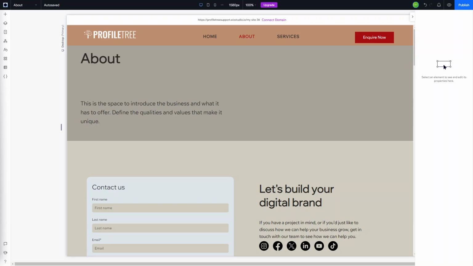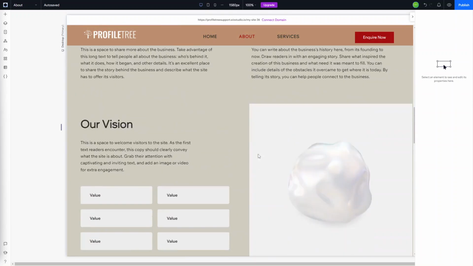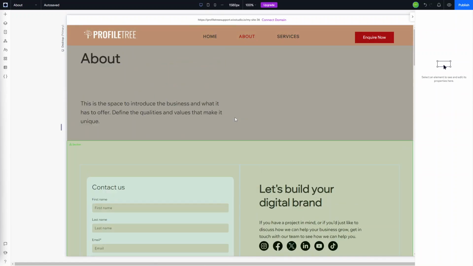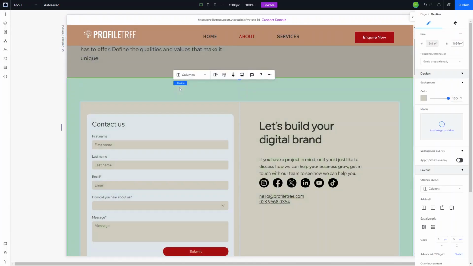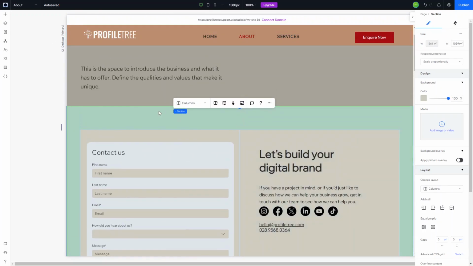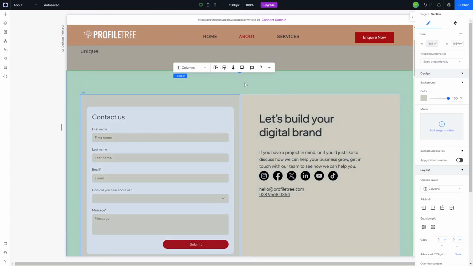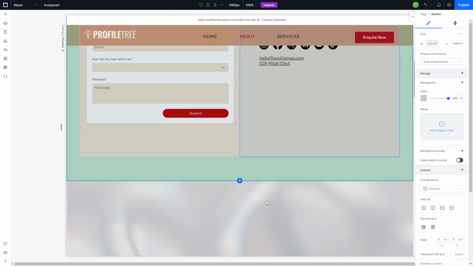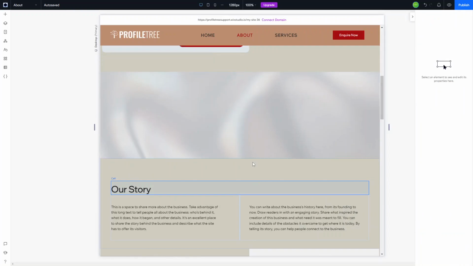So we have our About page here, and as you can see, there's a few things already been added. We have this sort of hero section here. We have this global section. If you remember from our last video, we created this contact us section to add to every page. So it's already been added in the About Us page. It's in the wrong place, but that's fine. We can move it a little bit later. But you can see it's been added exactly how it is on the home page, and it's added on all the other pages as well, which is really good. And yeah, if you scroll down, there's a few more sections here that we can get rid of as well.